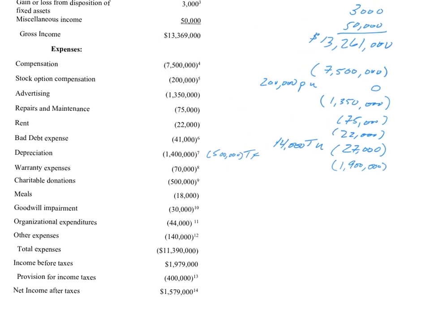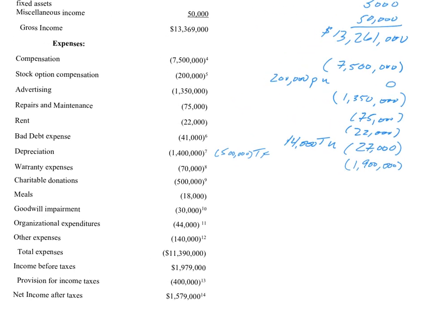All right, so now we're on to warranty expense. And there's no actual deduction for tax purposes. So their deduction for warranties is 0. So what is our adjustment? Our adjustment is $70,000. It is temporary because they may pay warranty expenses in the future. We can assume they would. Is it favorable or unfavorable? That is an unfavorable adjustment because we essentially lose a deduction when we move to the tax method.